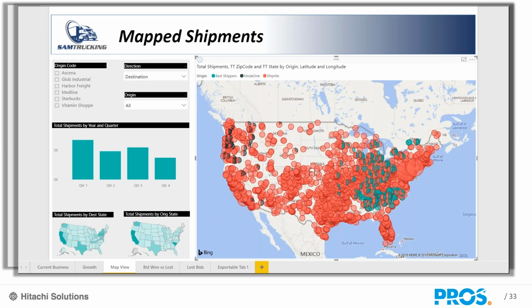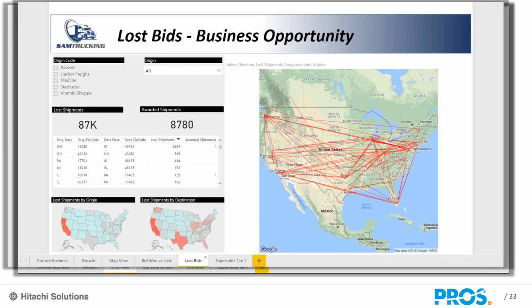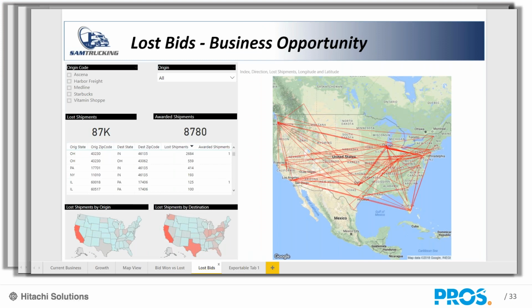Again, just another look into some of the data that can be brought out of this process is again, the year over year, the numbers, your origin codes, being able to blow it up in a map look and feel here. But again, another way to digest these data sets. And then really the Holy Grail report is what I like to call it here. Truly understanding what bids you're winning and what bids you're losing and then why. Understanding where in a particular region you might be doing well, you might not be doing well. But again, through that process we just looked at, this is really what it opens up when you're able to start to do it that way.